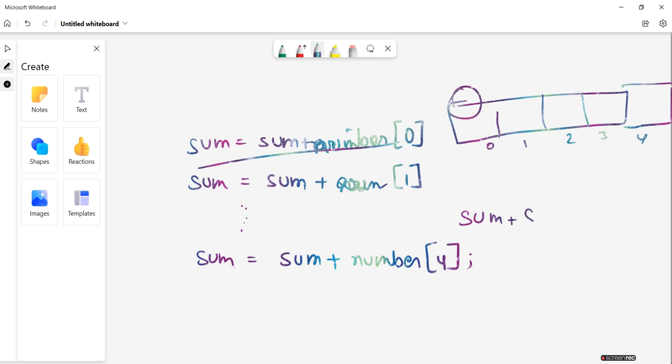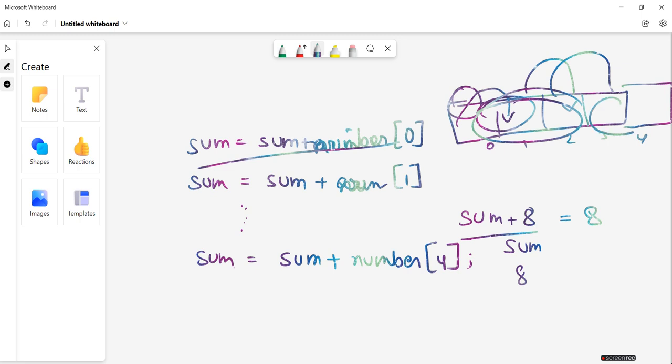Let's say we have an 8. So 8 plus 0, sum is going to be 8. So the sum value is now, instead of 0, going to store 8 here. Now 8 will be added to the next number. Again, this is how we are going to perform the addition one by one.